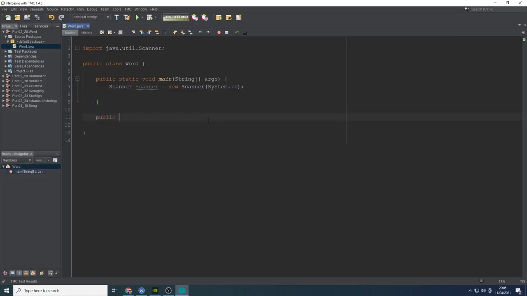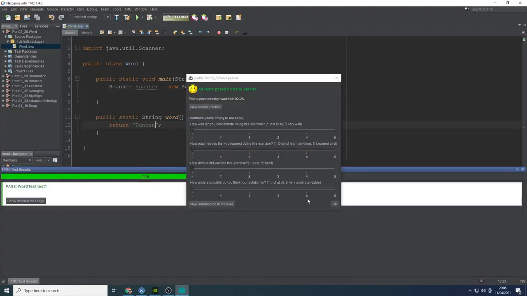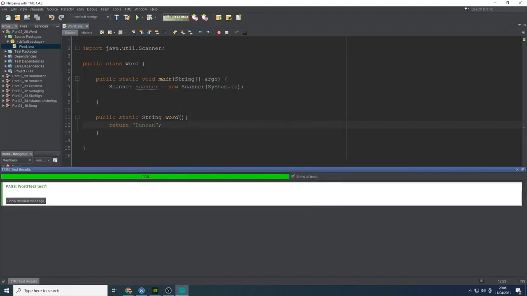So we're going to do pu tab, st tab, and then String with a capital S, remember, and it's going to be called word. Open curly brace, press enter, we get our close curly brace, and then we can return. This is going to be a bit different because it's a string, it's expecting double quotes. So we can return literally an empty space, we can return our names, you can return whatever you wish. But remember, it must be in double quotes. So let's give that a test and see what we get back. Look at that, we're whizzing through them. So there we go. Let's close this one.